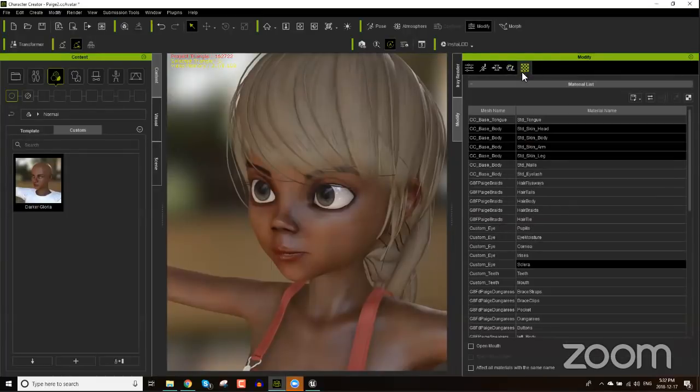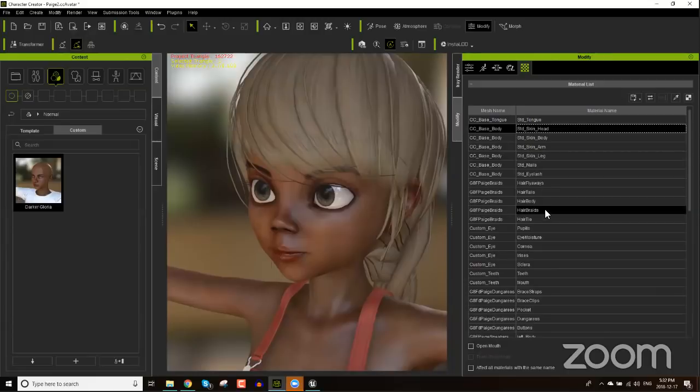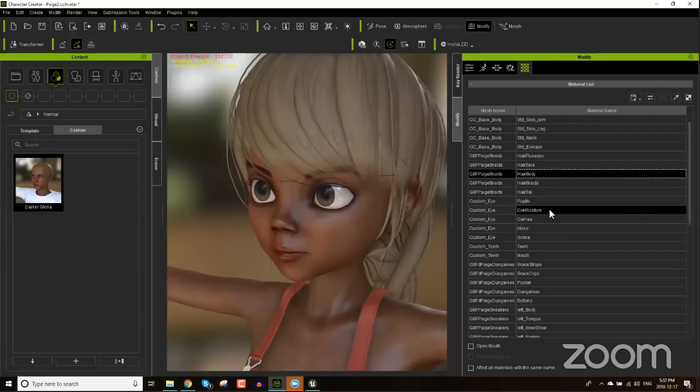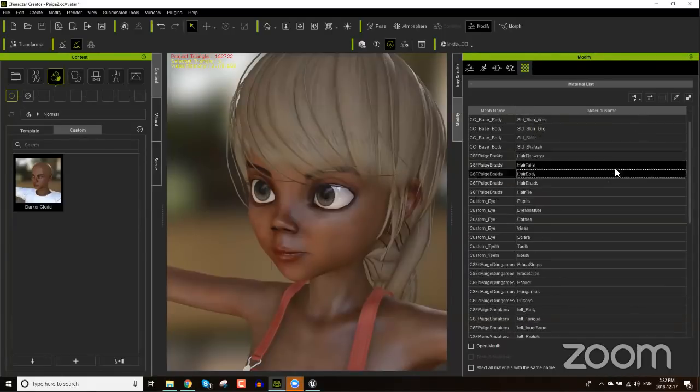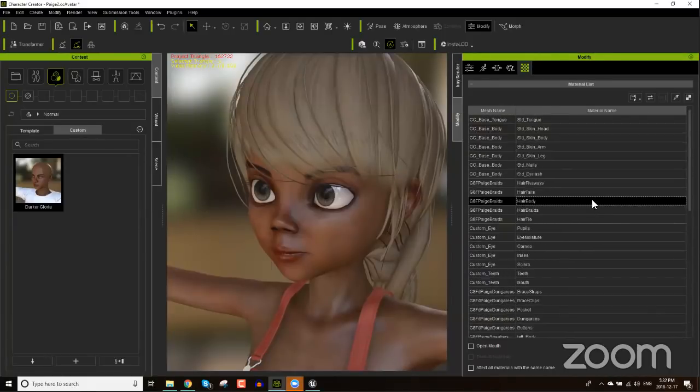If you go to the materials here, there should be a skin head. Some characters will have different hair with a skull cap thing. I don't think this one does. Nope. But some of them will have a separate material for that, and you can just export that material. Like this one for the head, for example.